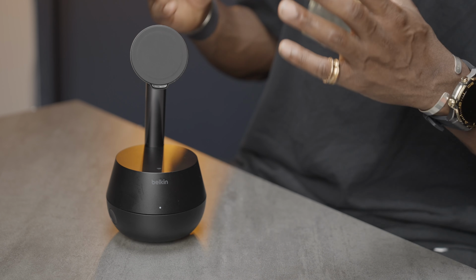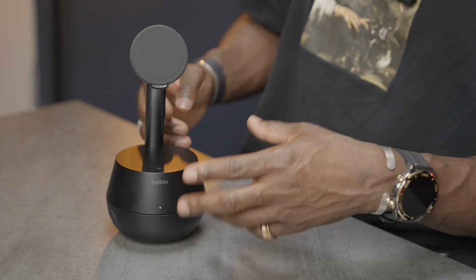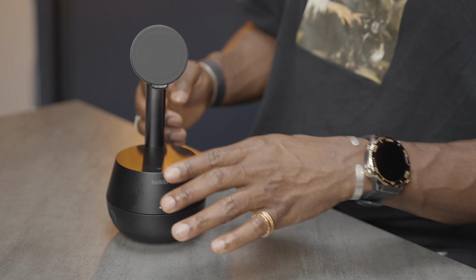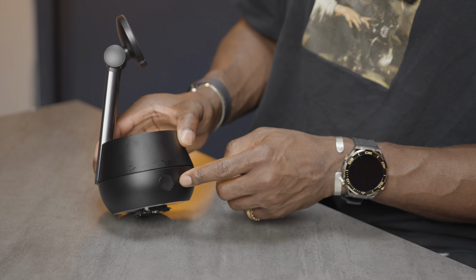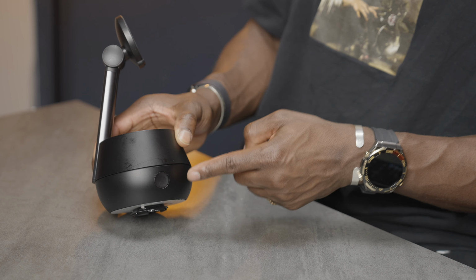The device itself is very minimalist. On the front, we have the LED light there, so you'll be able to see when it's green or white to indicate different things. And then we have our NFC area, so you use this to tag, to connect your phone to the device itself. And then there's also a button here. This button allows you to power it on and off, and also you can use that button to stop and start tracking. One of the cool things about this is it's very lightweight. It's just grab and go. You don't have to do much with it. It's very straightforward, easy to connect.